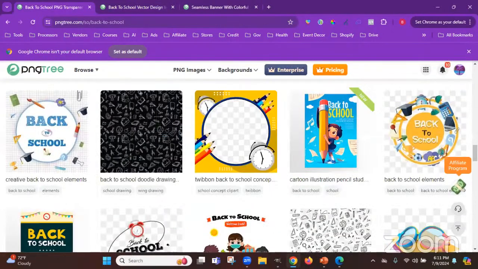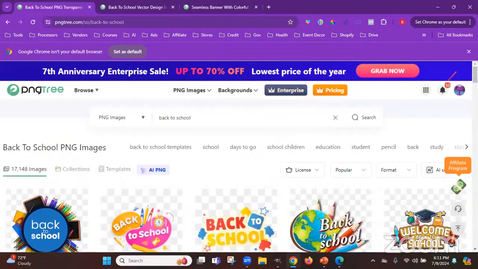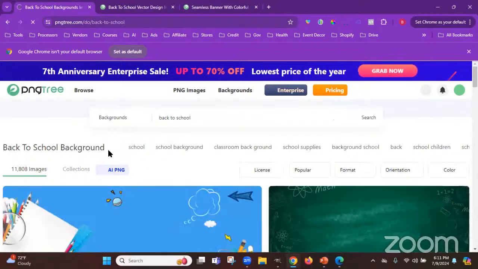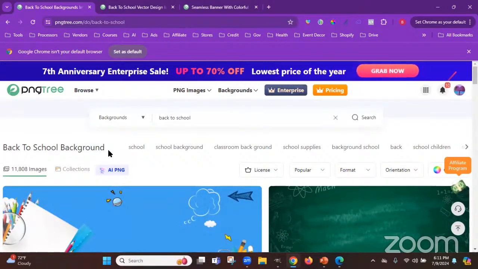And then I am going to go back to the top and see what they have for background. So where it says PNG images, I'm going to click on that for the drop down menu and then go to backgrounds. All right, let's see what we got here.